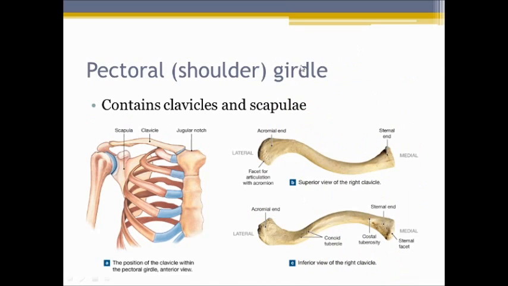So your pectoral girdle is composed of your clavicles and your scapulae, not your sternum. There is a tendency for people to include the sternum as part of the shoulder girdle, but remember the sternum is a medial structure, so that's included in the axial skeleton. So you see that the clavicle attaches to the sternum as well as the scapula at the acromion process. It's a really small bone. It's smaller than people think, and it ends up being the most commonly broken bone in the body.